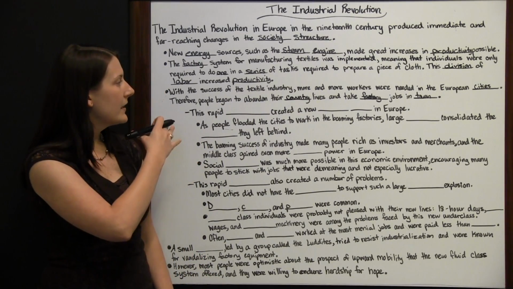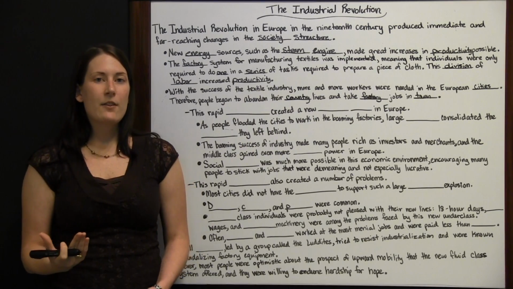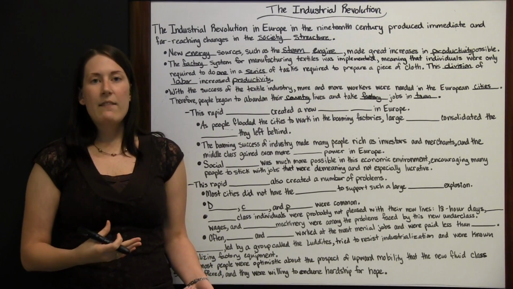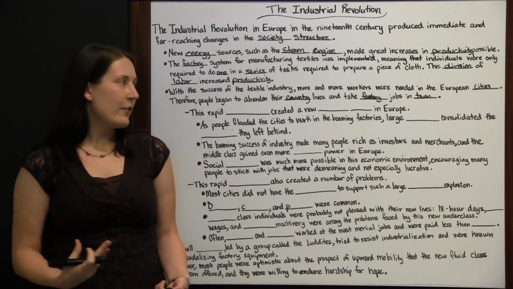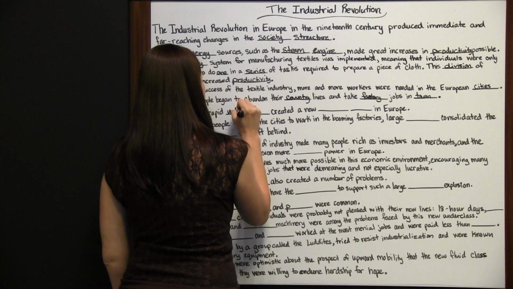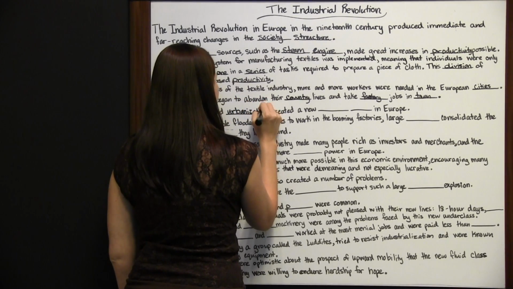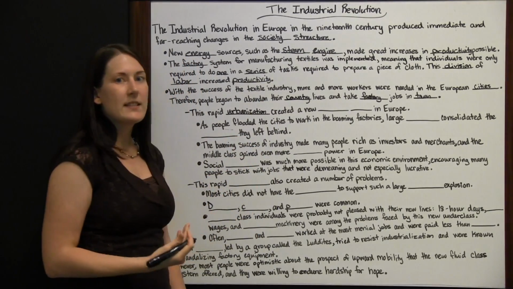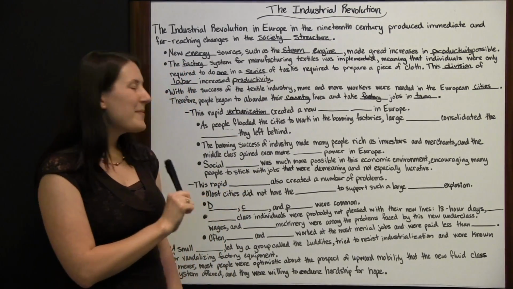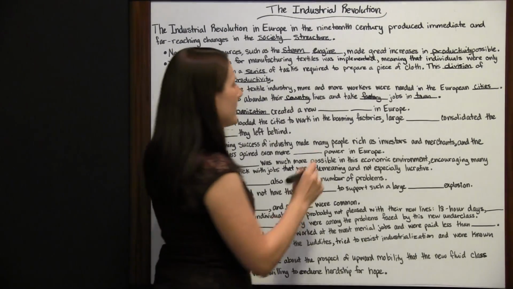Now, people left their country lives to go work in these factories because now there was a new job there. There was something they could go and have a possible better life than they did on their farms. And this rapid urbanization, which is when urban areas grow quickly, such as the areas within a city or surrounding a city, this rapid urbanization created a new middle class in Europe.